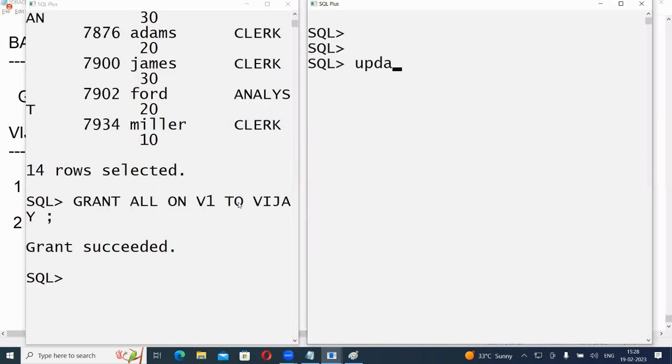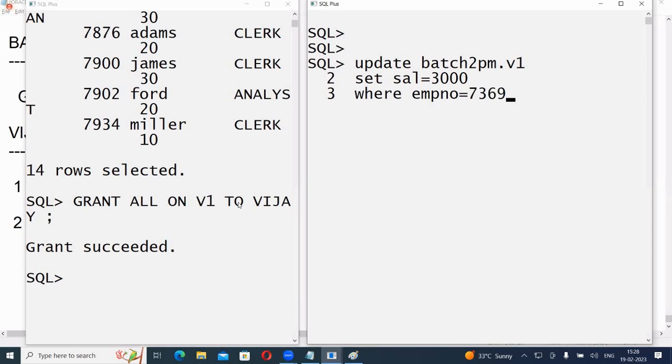For example, Vijay is updating: update batch 2 p.m. dot V1 set salary equals 3000 where employee number equals 7369. So it is updated, but where? Not in the view. A view doesn't store anything.